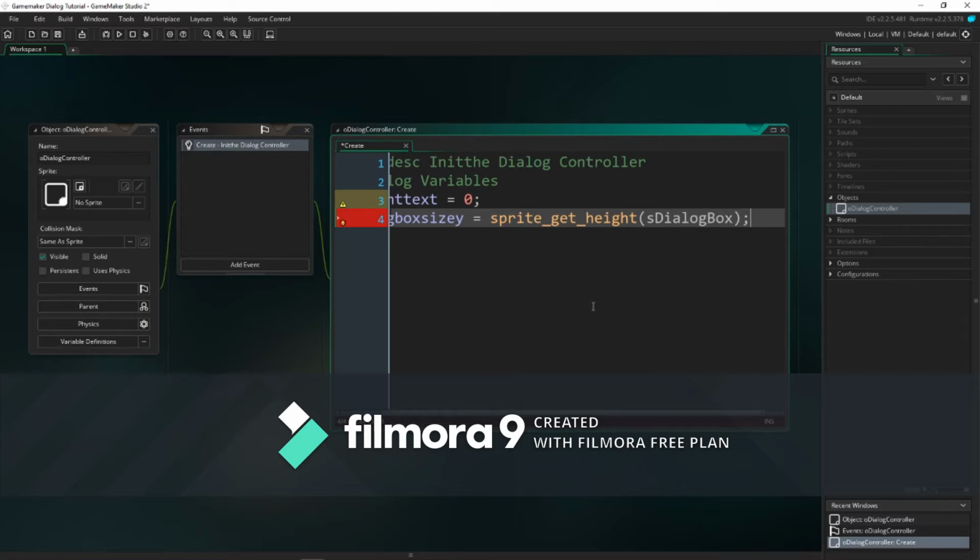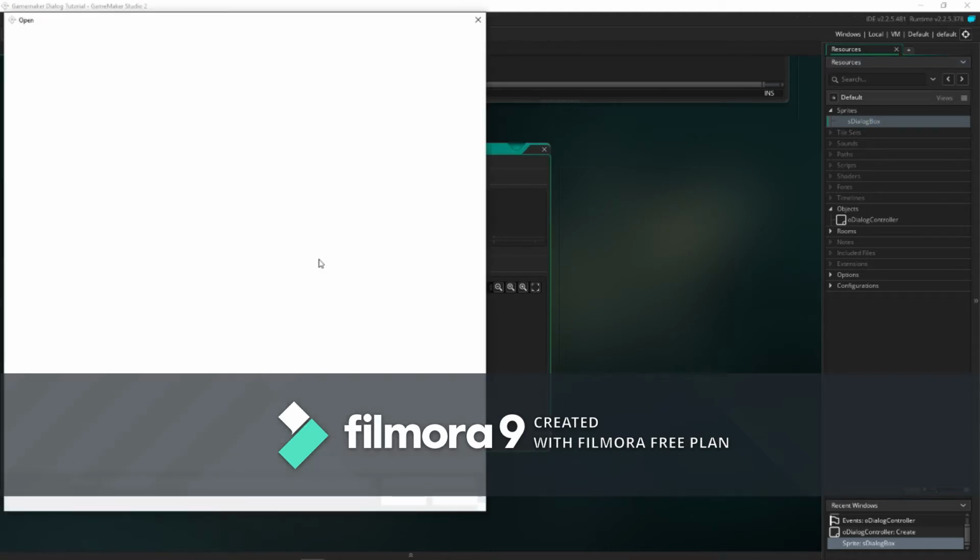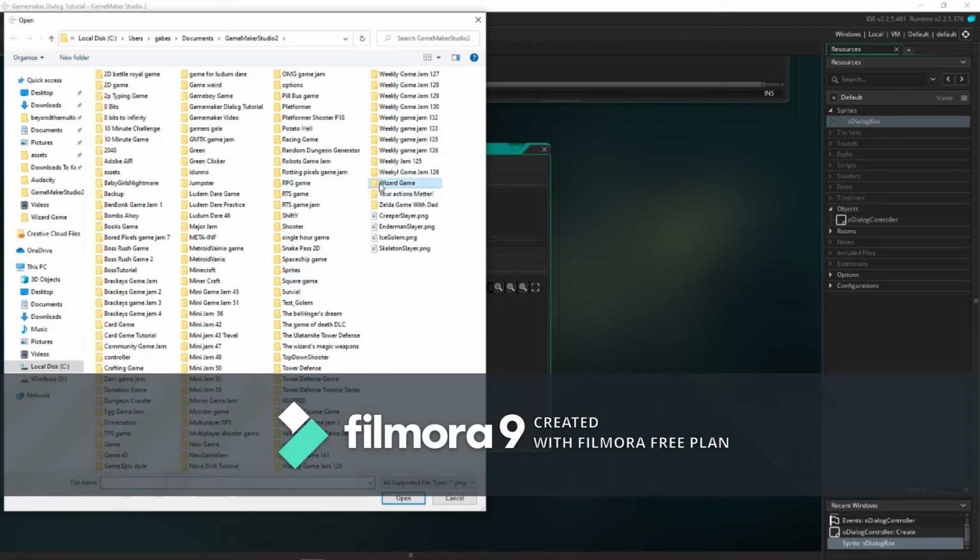This is just what we're going to be creating, so the size of it is going to be relevant. This decides where we're going to be putting our coords for creating it. We're just going to call this dialogue box, and I'm going to import it. It doesn't matter which one you actually use.